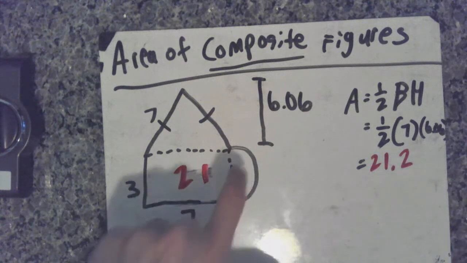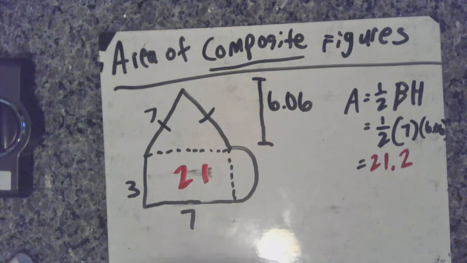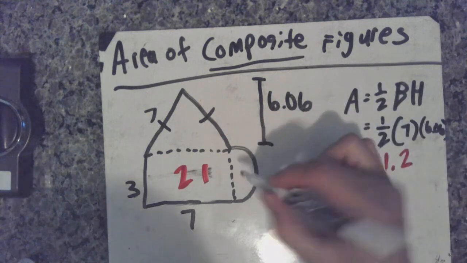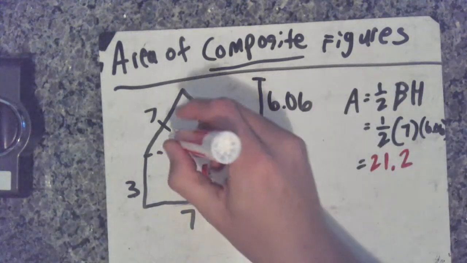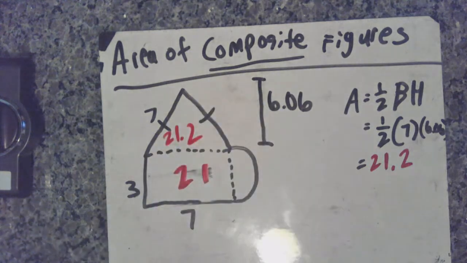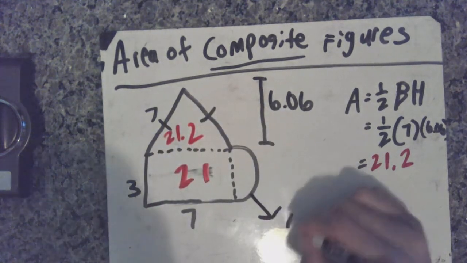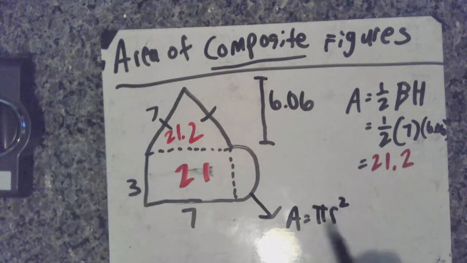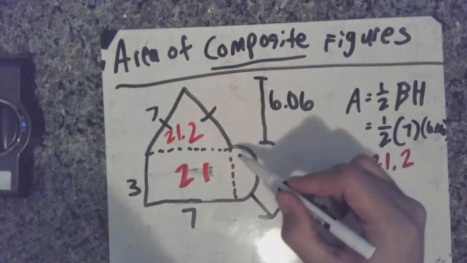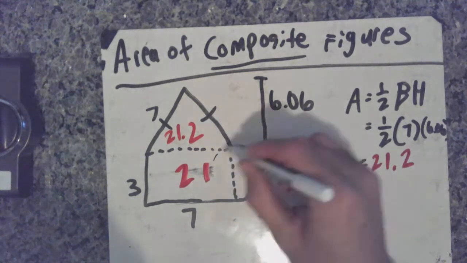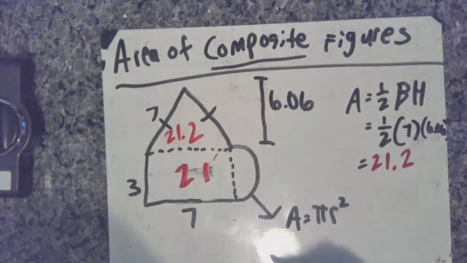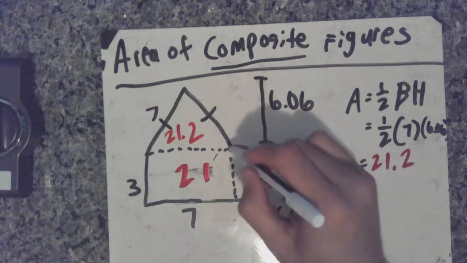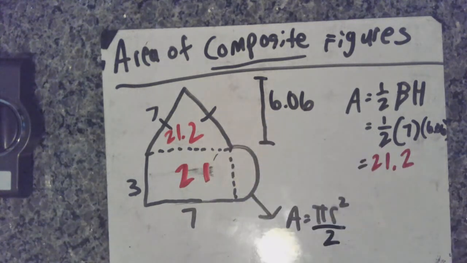All right, now this little section right here, it's not the world's best drawn thing, but it should be exactly half a circle. We learned the area of a circle not that long ago. Well, that's just this formula: pi times the radius squared. Once you know the radius, very simple. But notice that this is just half of a circle, and I can't double count. If I were to find the area of the full circle, I'd be bleeding into this. So I've just got to make sure I divide by 2 afterwards because it's the area of a semicircle.